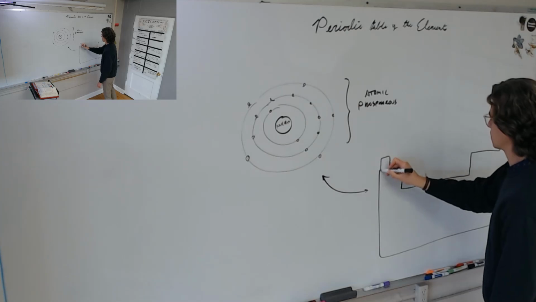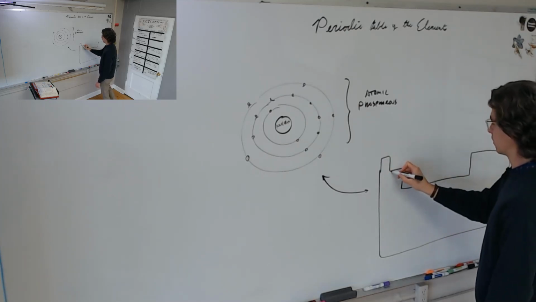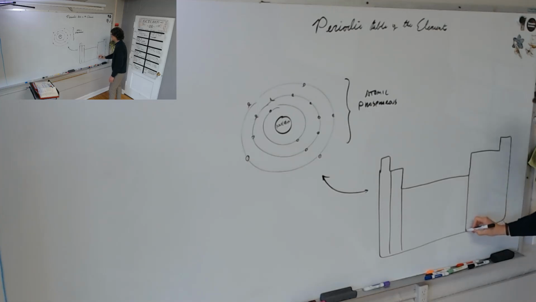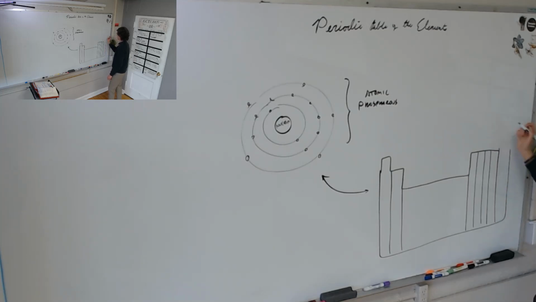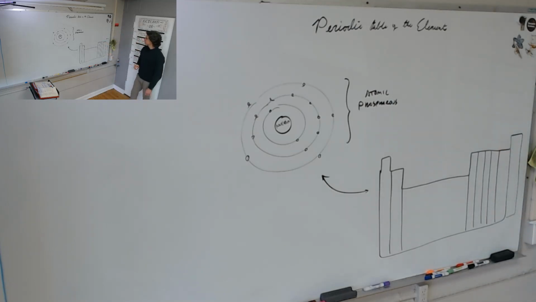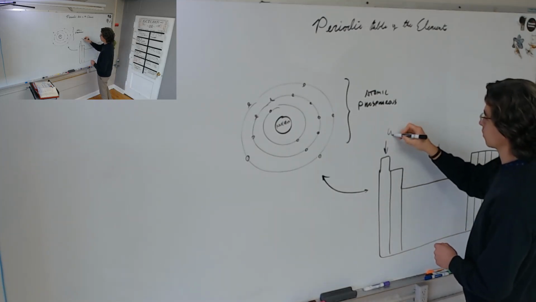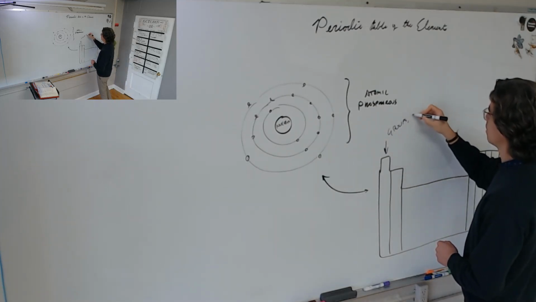I tried to draw this good. Every year I try to draw it good and don't know if I ever quite succeed. I think I actually need one more. What have I indicated with these vertical lines here? Columns, which we also call, as I said before, groups or families.